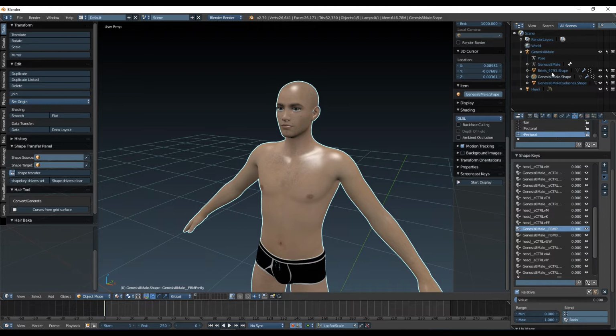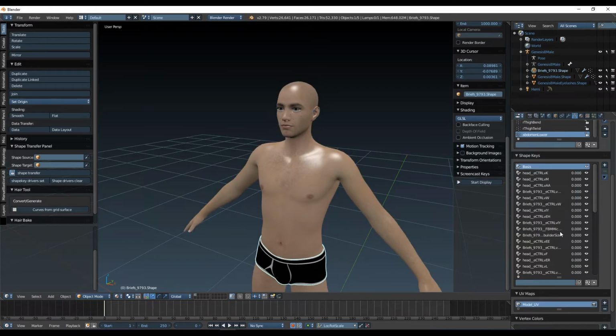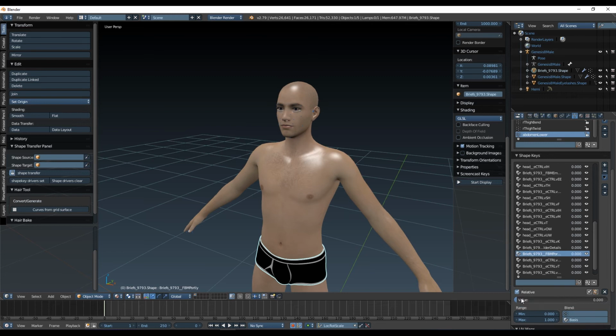If we go to the underpants, the briefs, and we find that one again, so that's an FBM somewhere down here. It'll be an FBM which says P after it, there it is. We can actually expand his pants to match his weight. So this is really, really handy. This is going to help us when we are creating clothes on our Uma character. So that wants to come across.